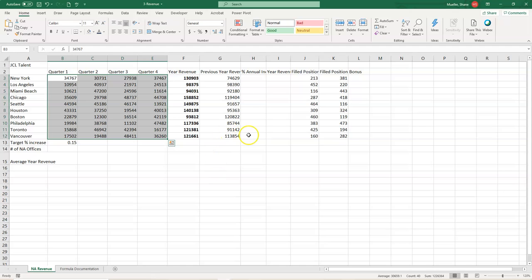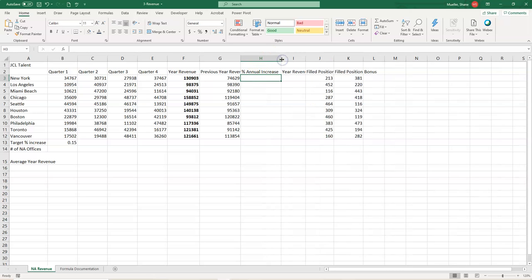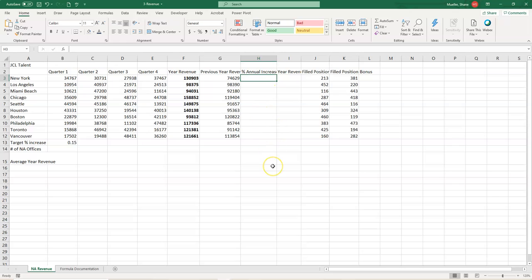All right, now I'm going to click in cell H3, this annual increase, sorry, annual increase. And then this one, we are going to create a percentage. And so to do this, I'm going to type the equal sign to indicate that we're creating a formula, and then open parentheses.